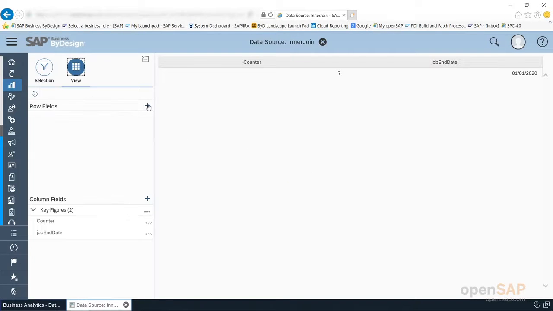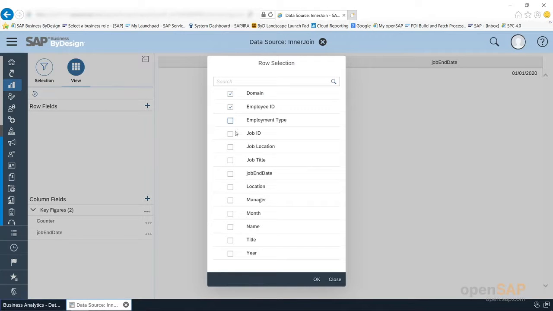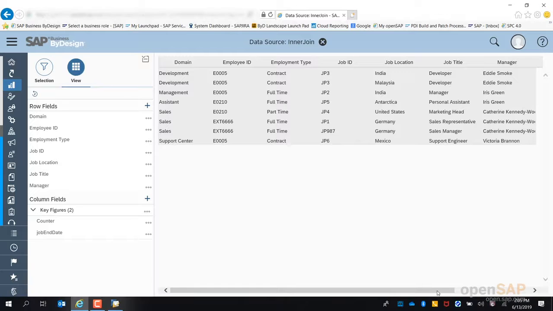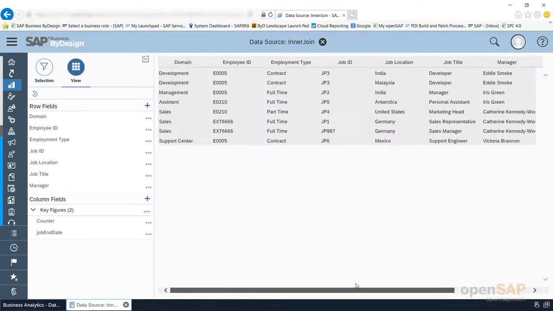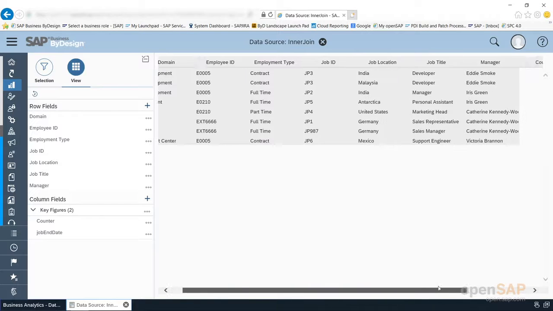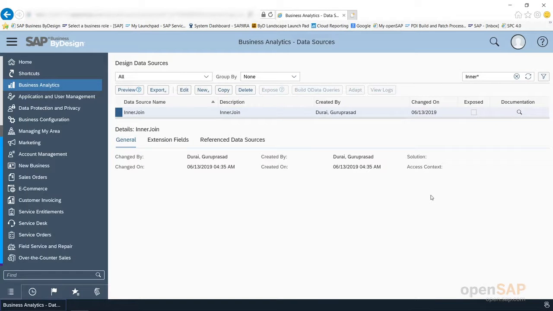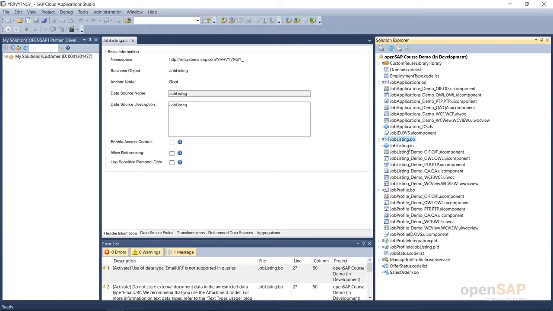So now if you see, select some of these values, job title, manager, location. Yeah, so now you can see the number of records has been reduced because it doesn't really go just plain, it doesn't combine like the previous combined data source, but it really looks for the records in both the data sources where you can actually have the values, and that is what is being displayed here. So I have done this, and I just need to quickly tell you one more thing here.